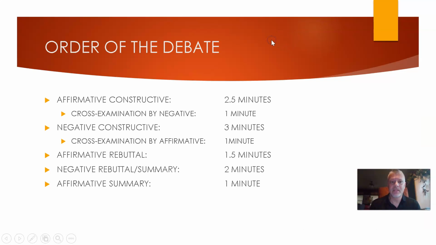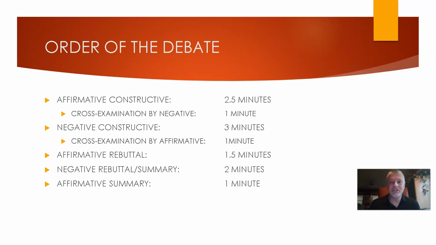So let's go ahead and we will remind ourselves of the order of the debate. As I said, you've already done the constructives. And what happens after the affirmative constructive, negative gets to cross-examine the affirmative for 1 minute. And then after the negative constructive, the affirmative gets to do the same. And we'll talk about cross-examination more in a minute.